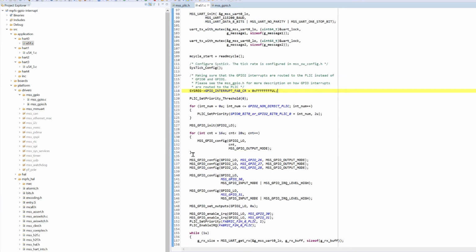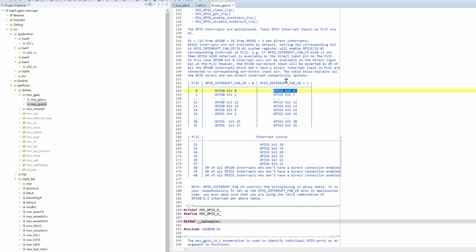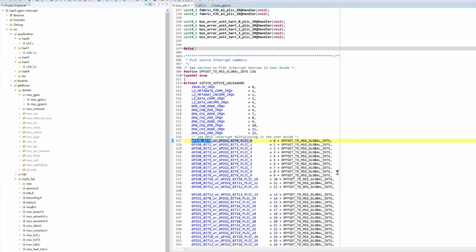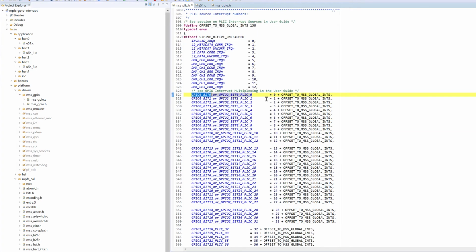So, in the case of this example, we wrote all Fs into the GPIO interrupt fabric controller. This will select all of the GPIO2 interrupts as the interrupt sources on the PLIC. We've several interrupts for all of the GPIO bits that are available for GPIO0 and GPIO1, which could also be GPIO2.